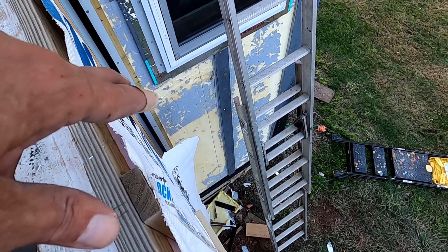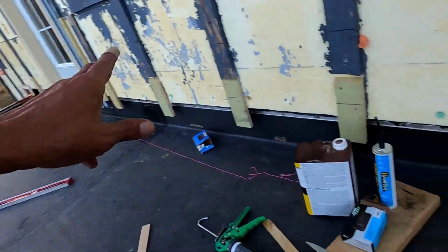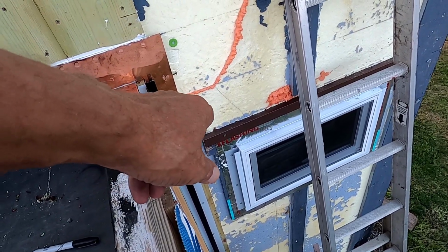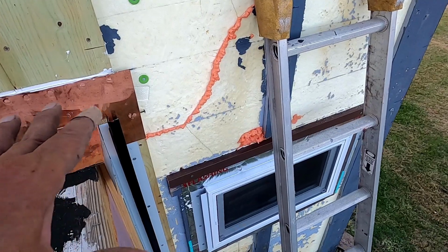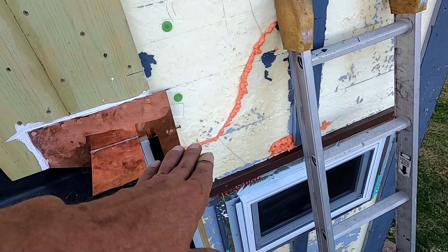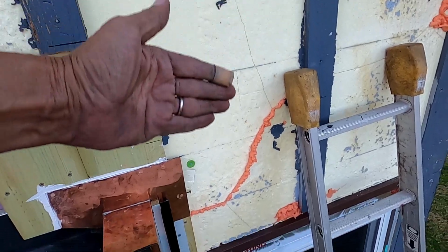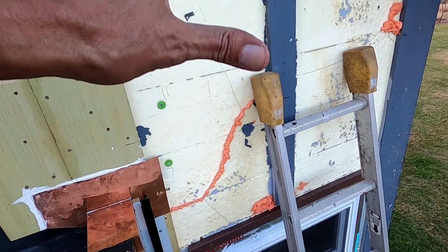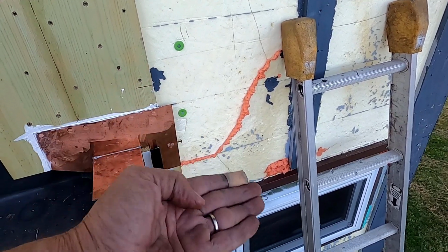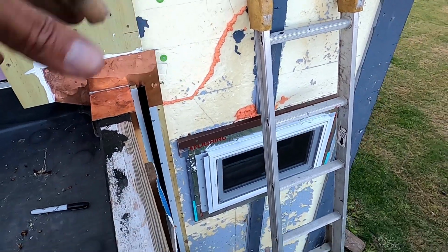So I got both of those starter strips in along with the Cor-A-Vent, this side and that side. I got this drip stop. I'll show you that tomorrow. So what that does in a nutshell is it's sawn into the foam 3/4 of an inch. So it's really tight in there. Any water that comes down the wall, if water should get behind the siding, it just can't get in there and get around it and then go behind the furring strip as well and leak.